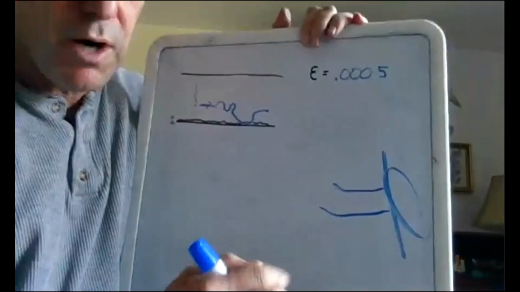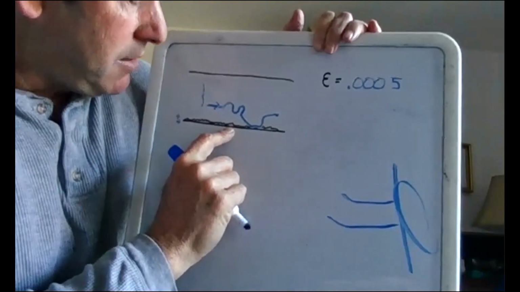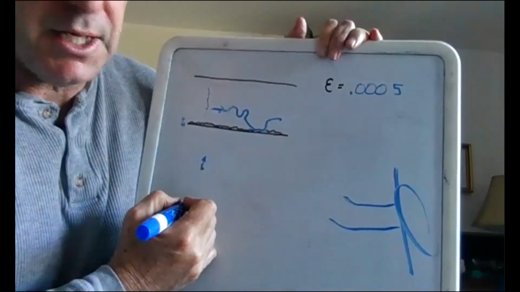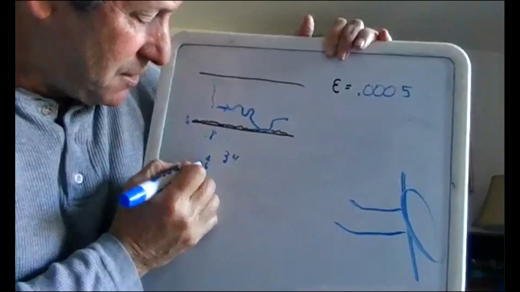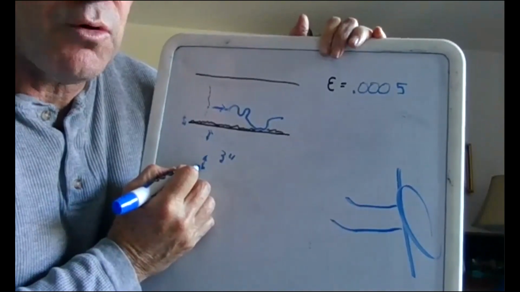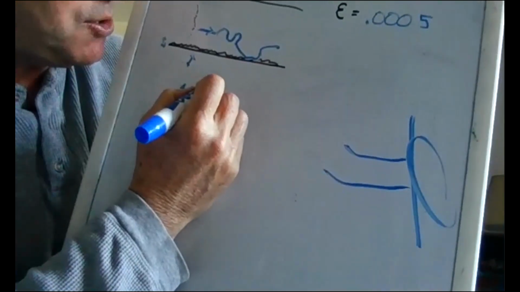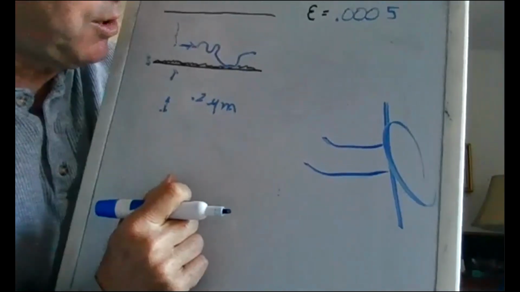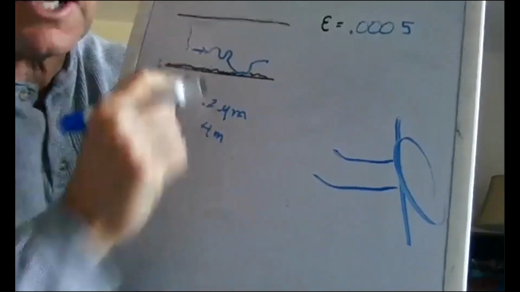So basically, what we're trying to do with relative roughness is say, hey, how big a difference does this make? Well, if this roughness length was like an inch, which would be ridiculous, but it'd be really large, and we're talking a 3-inch diameter pipe, the roughness section is a huge portion of that whole pipe. On the other hand, if the roughness was 0.2 micrometers, and that would be fantastic pipe where it was really, really smooth, and the pipe was a 4-meter diameter pipe, well, that little rough section is hardly anything, and it is not going to be that significant.